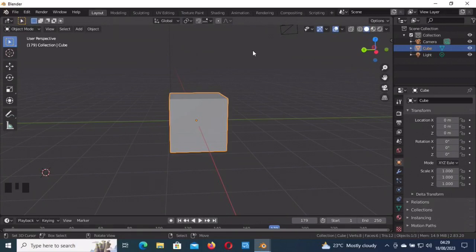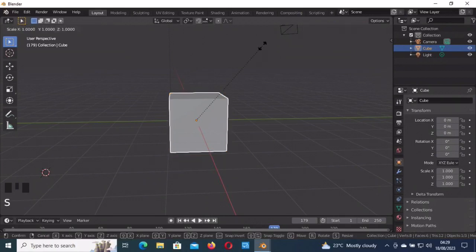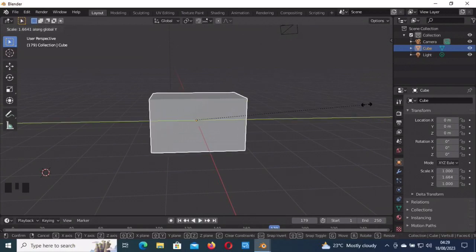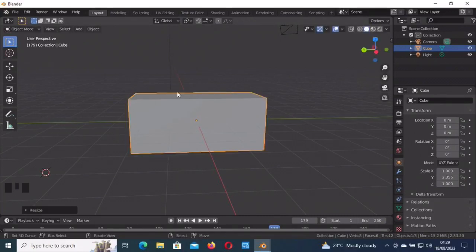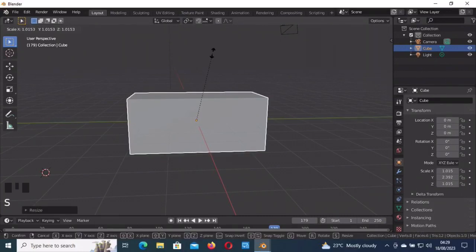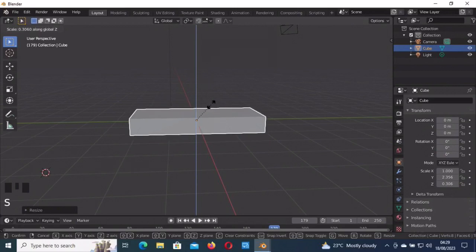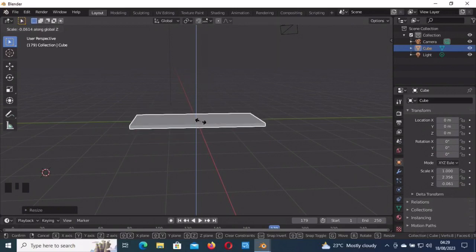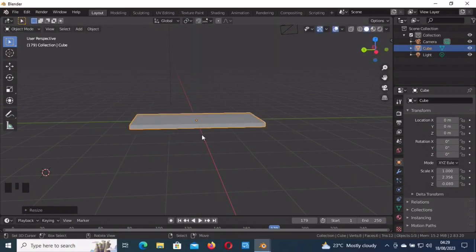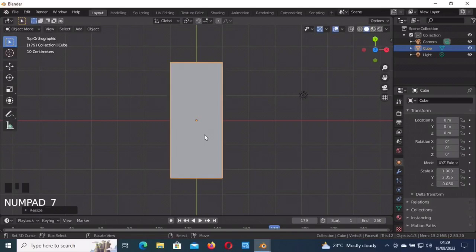So you select the first cube, you press S to scale, then you tap Y to scale in the Y axis. Okay, you press S to scale in the Z axis, something like this. Then you go on number pad 7 for the top view.